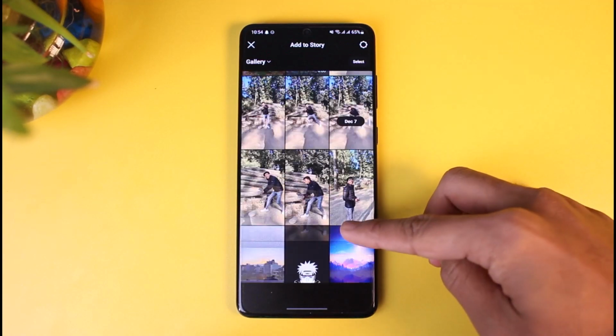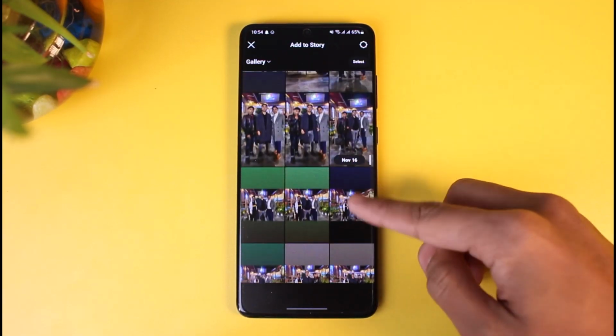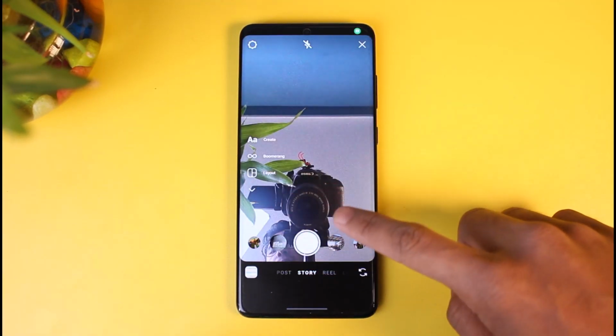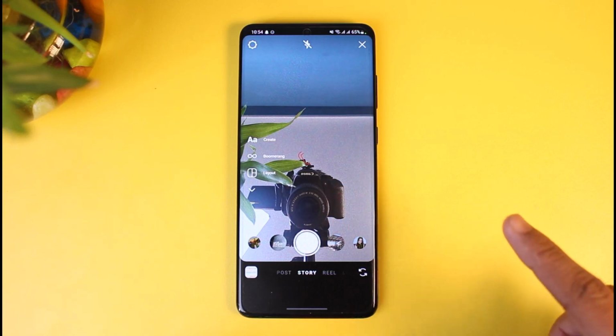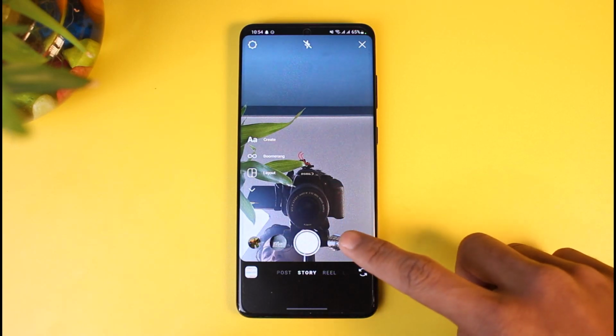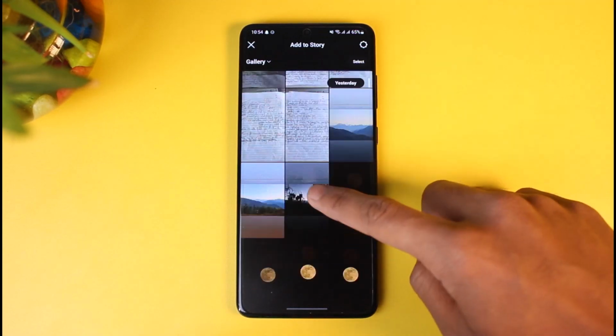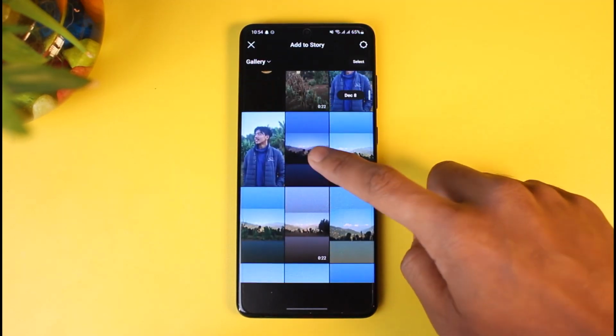If you want to choose one of the photos from your gallery, then you could go ahead and do that, or else you could also try to choose a picture right away by tapping on the camera icon over here and selecting an image that you want to change to, and just go ahead and select any of the images as well. So I'll just select a random story over here. Let's say for example I'll just select a random footage.